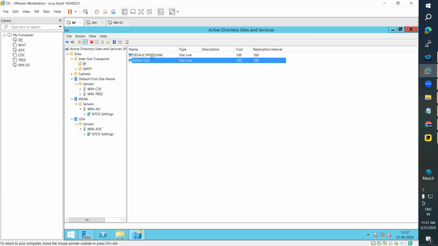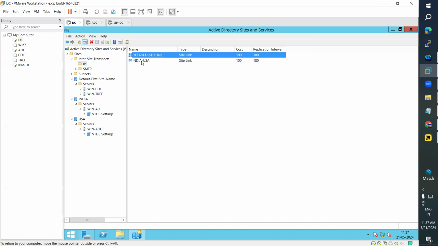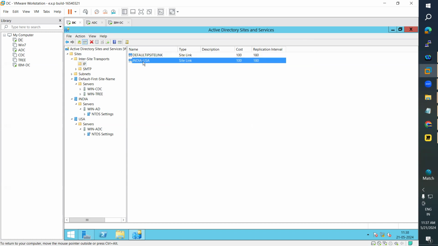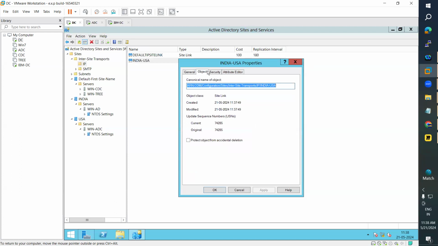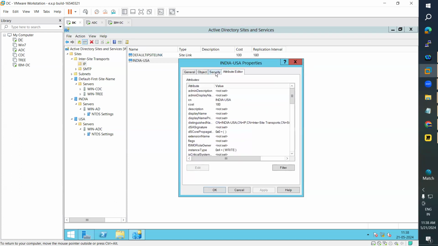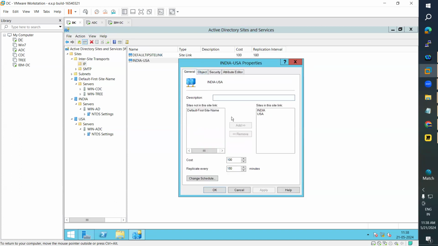See, this is the default site link, so I created a new site link called India-USA site link. Now for these two, go to properties.